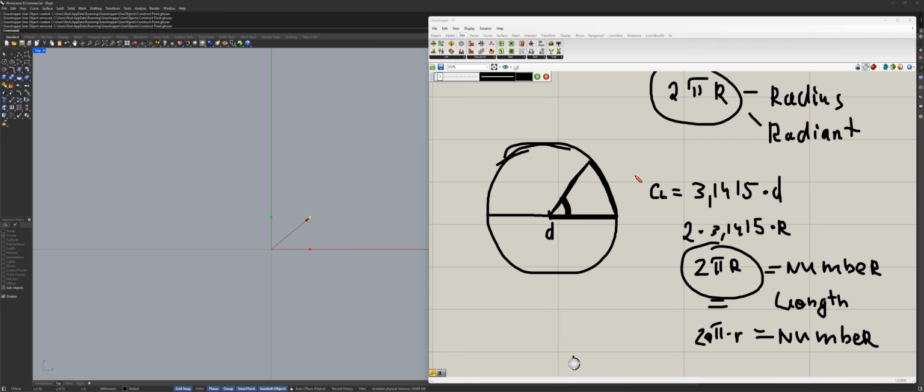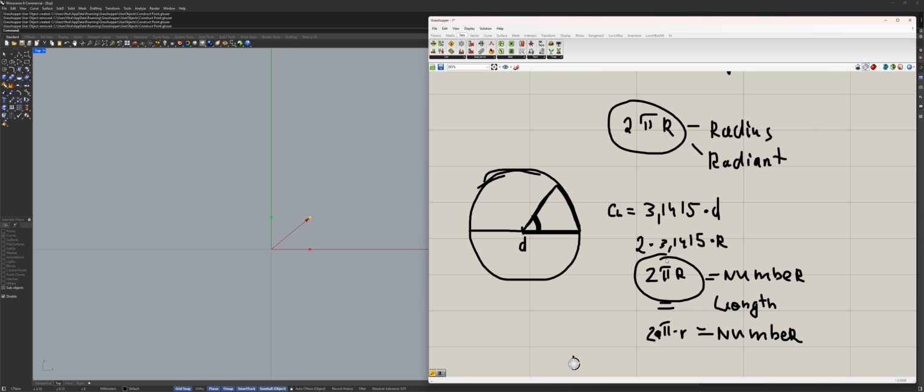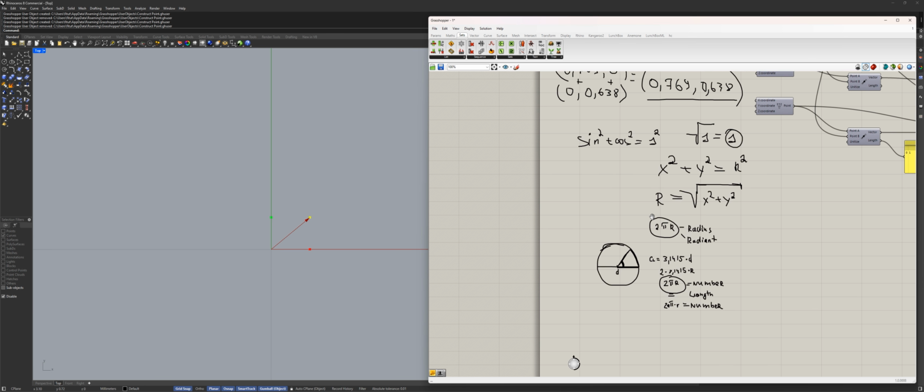If the radius is bigger, then not, but the radian is still the same, because we still need 2 times 3.14, or 6.28 radians, to describe a full circle. It's basically the measurement of an angle. Now remember, what is 2 times pi? Like 6.28 and a little bit more.